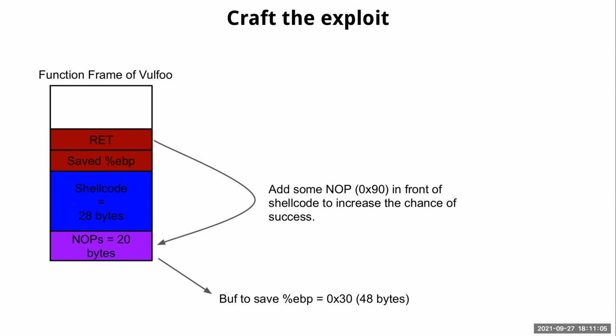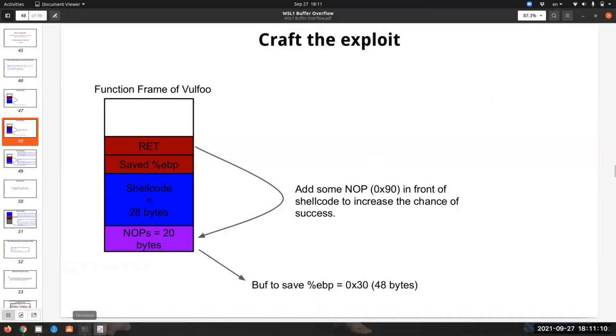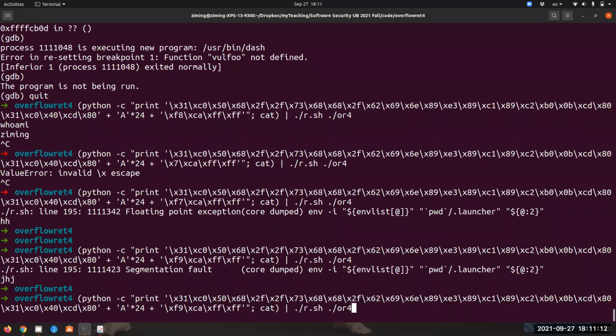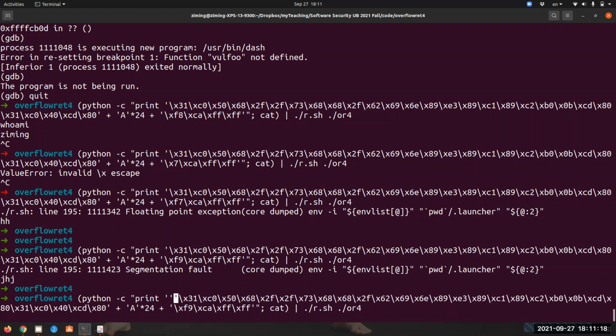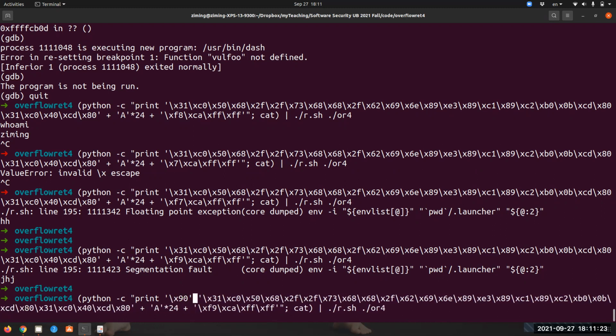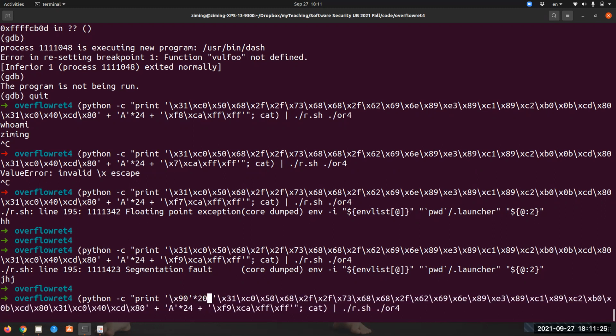We just use a simple nop like the 90. Okay, so we can just change this exploit a little bit. So at the beginning, let's do 20 bytes of nop, which is 90.